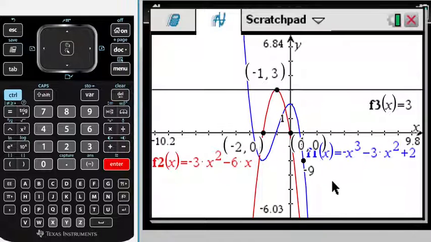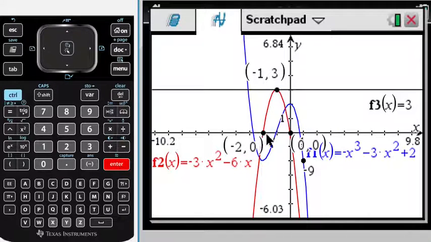Okay, let's say you wanted the slope at a second derivative. Well, that means I want the slope of this red graph somewhere. So if I wanted the slope of this red graph, say at -3 or something, I could do that just the same way with the red graph. You can always use the derivative function to find slope anywhere.